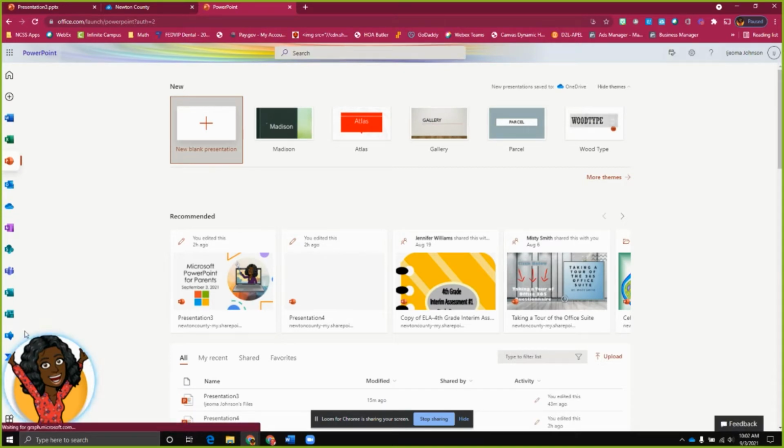Okay, so when you open and you launch PowerPoint, you have some different options. In this top row, you'll have the ability to create a brand new presentation. And the thing that I love about PowerPoint and many other tools is that you can either start from blank or you have an option to choose and begin from any of these themes. And the themes kind of give your presentation a little bit more sauce, make it a lot more exciting to look at. Okay, so we're going to start a brand new blank presentation.